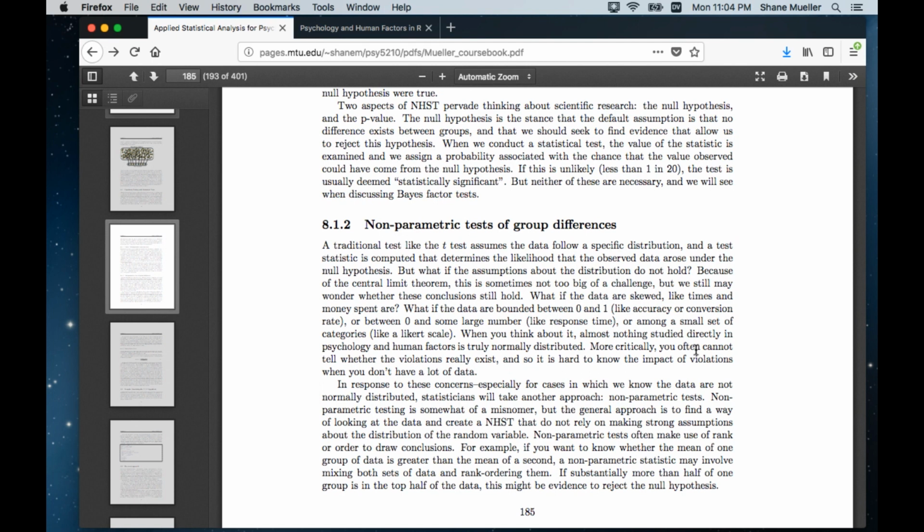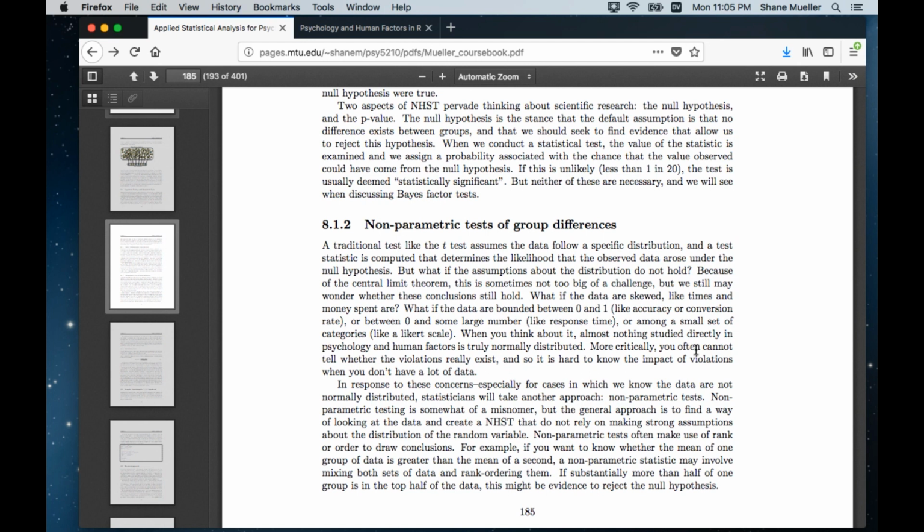And these can be useful in a few cases. In general, if you have a good sense of what the distribution is and you can model that distribution directly, you'll have a much more powerful test than a non-parametric test will provide. So you get more bang for your buck if you know the distribution. But there are a lot of different non-parametric tests, and they can be useful if you know that your data violate assumptions of normality and you have small or relatively small numbers, or if you just don't know.